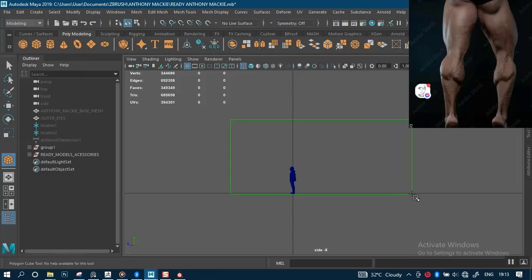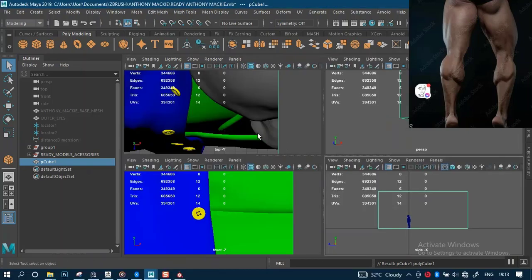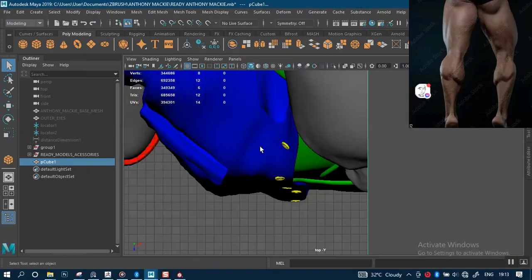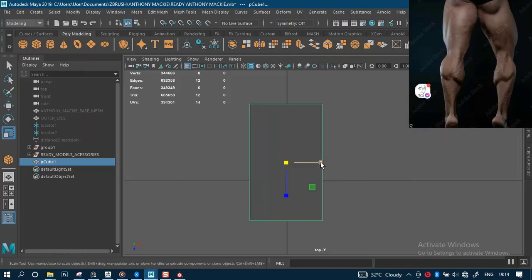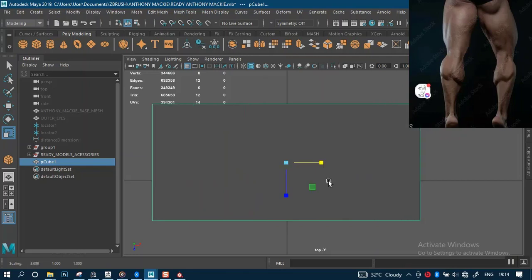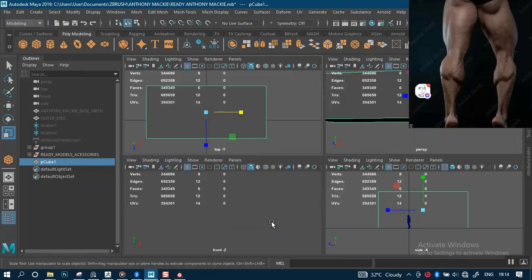So from the top view, hit F on the keyboard. Let me just get this W to go to the translate tool. Let me just get this around here, roughly around the center, and extend this out a bit more. Okay, F in here, F in here. So we should have something more or less like so. Probably extend this out a bit more.